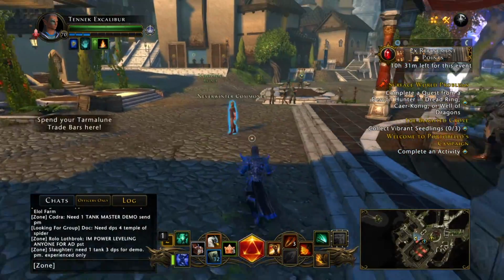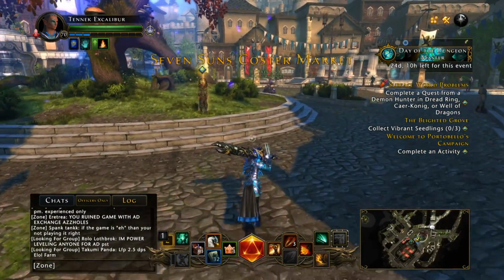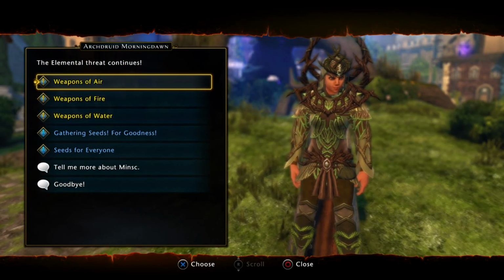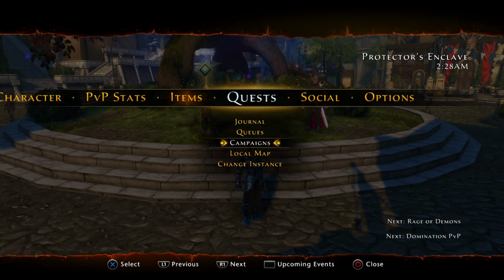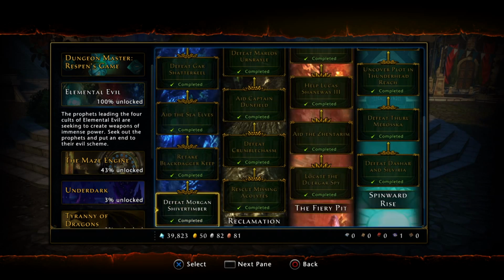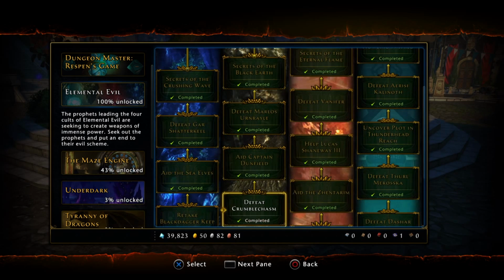But the next step that helps you gear up for endgame, I've already done a little bit of this in a previous video, but I'm just going to show you guys here again. Go after your artifact weapon, and to do that, you basically want to take on this quest line right here called Elemental Evil. As you guys can see, I have it 100% complete, besides this top section up here, which is driving me absolutely crazy, but I have no idea what that's for yet.